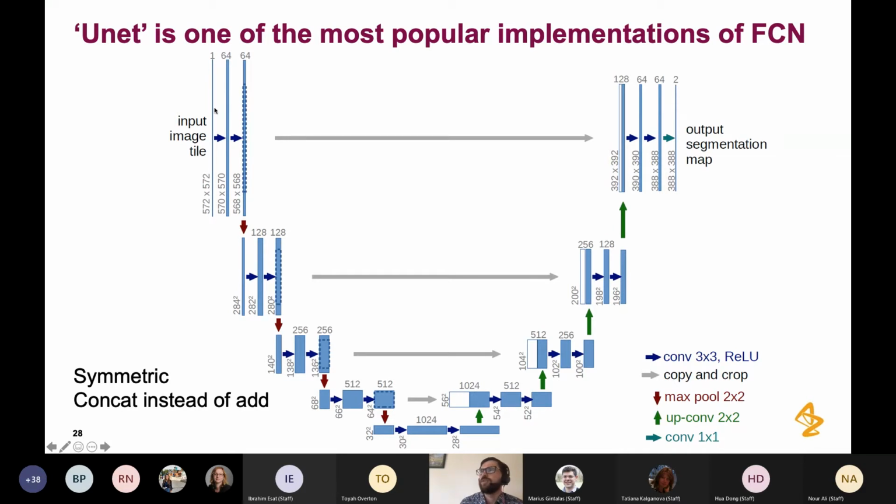And as you can see, you have an input image, you have a few convolutions, then you have a max pooling layer, and then again you go down, you have a bottleneck, and then you go up with these deconvolutions, or transposed convolutions to be more accurate. And then you have so-called skip connections, where you copy and paste part of the feature maps from previous layers, since in the bottleneck, you lost quite a lot of context information.